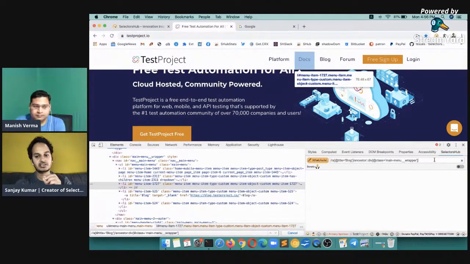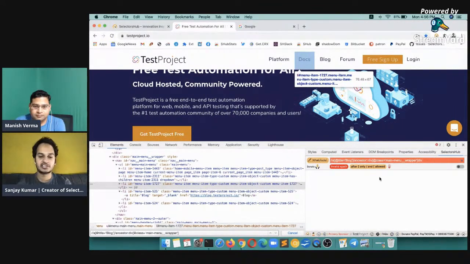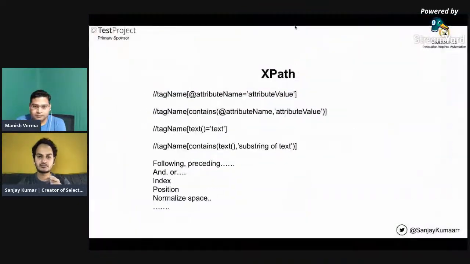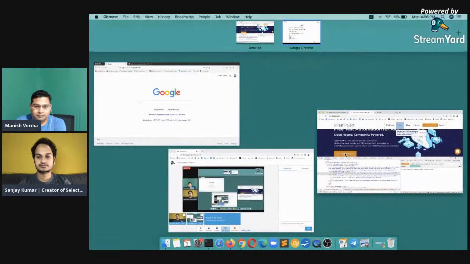And if you do anything wrong here, let's say after a square bracket you have typed something, it tells you what is allowed and what is not allowed. So a lot of good things are there. Anyways, so far we have learned about double forward slash, the difference between double forward slash and single slash, these functions, and these preceding and following siblings. Now we'll see and/or conditions.